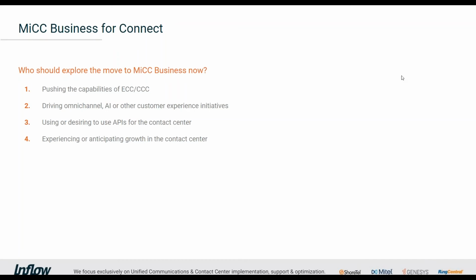Yeah, and to be clear, some customers are expanding, adding ECC licenses, like Chris mentioned earlier. Mitel's done a really nice job of saying, hey, this is the path forward, but your investment into ECC isn't lost. All those licenses convert over to MiCC licenses. But it's the time and energy opportunity cost of spinning up a new department or growing significantly in the contact center and then having to retrain them on MiCC, for example. So think through how the department's growing and how the business is evolving. If you're on the cusp of that or in the middle of that, when does it make sense to evaluate and possibly make a switch to MiCC, so that you're not having to retrain agents, or the call center's not having as much of a disruption if they're doubling next year?